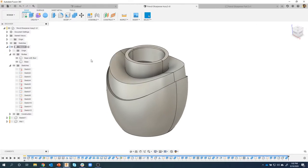And we are done. And I only went 2 minutes over. So hopefully you learned some new tips and tricks with this. I really like that extrude with an offset. Instead of having multiple sketch planes or multiple sketches, you can use one sketch and do different depths of extrusions. You can have multiple features on that sketch and extrude them differently. So that extrude with an offset is really powerful.